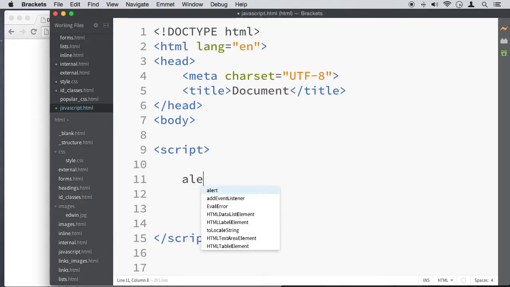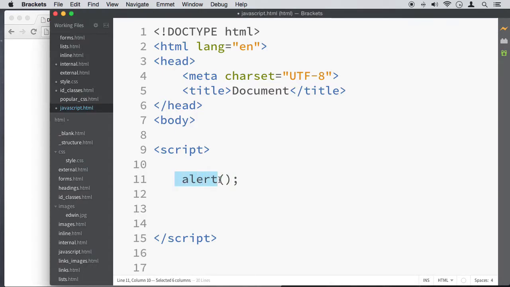Now let's go ahead and write a very simple function. We type in the alert keyword followed by parentheses, and the semicolon, of course, to close that out. And inside this alert, we're going to type in something. We're going to put double quotes because we are typing in words, very similar to these attributes here.